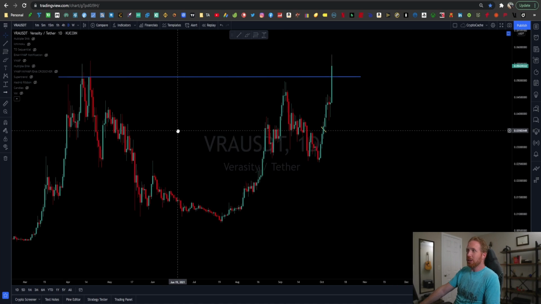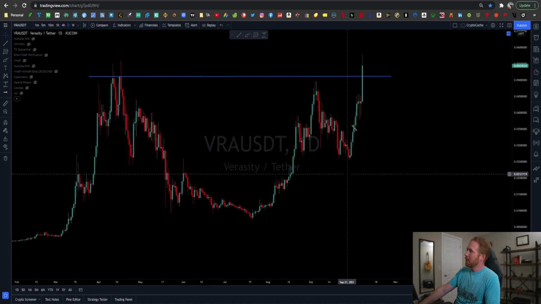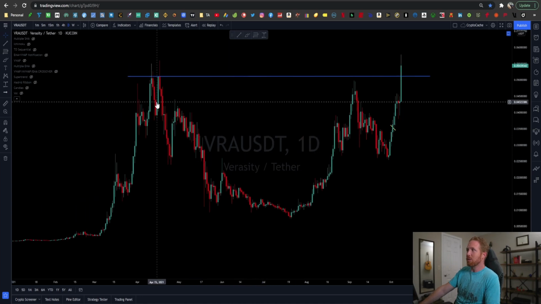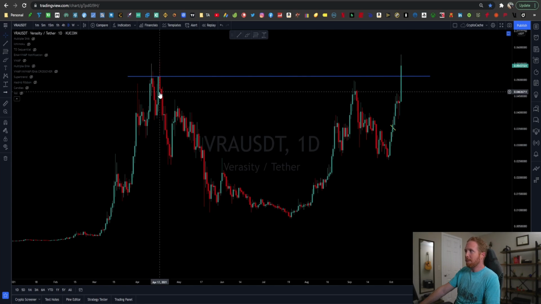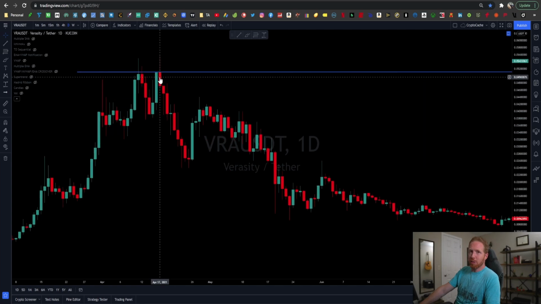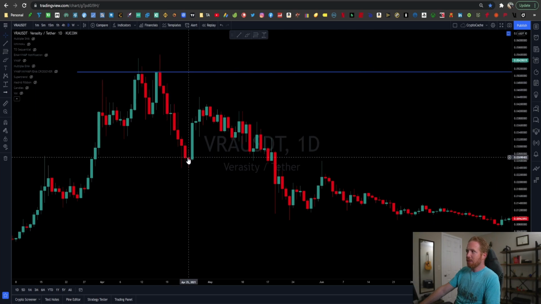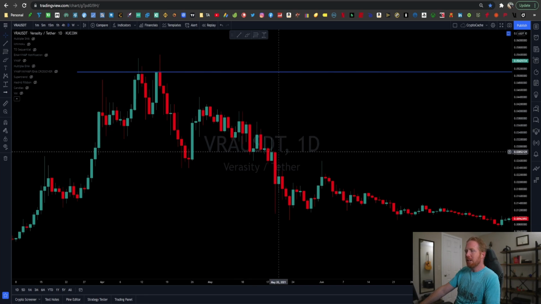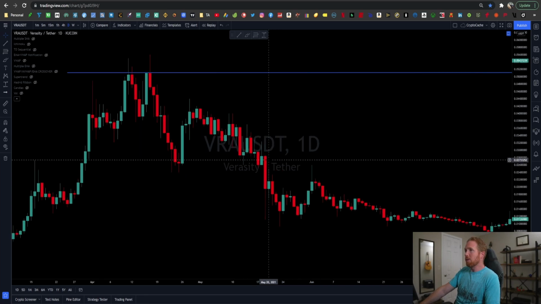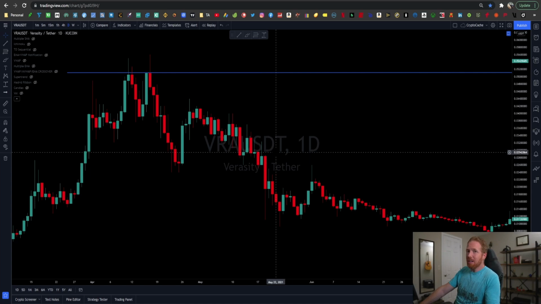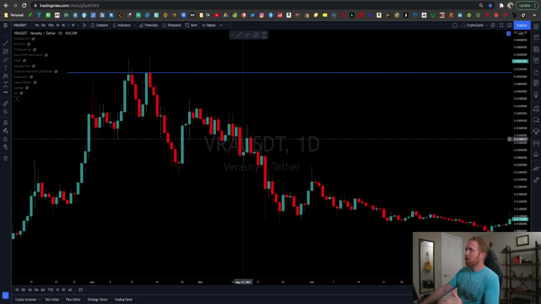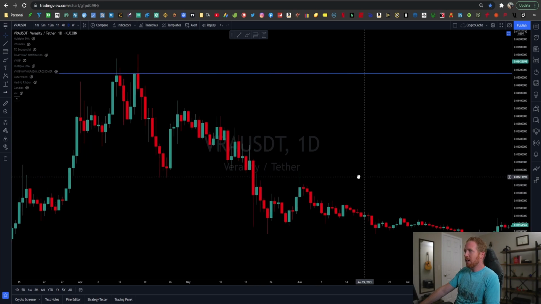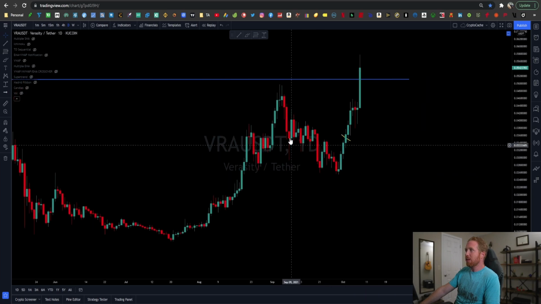How high it's going to go, it's really hard to say, honestly, because VRA responds very well to when Bitcoin does good, right? So let's take a look here just really quick. If we look at April 17th, that's the first major Bitcoin sell-off. See, it came all the way back down here to the 25th, and then it came back up. Most altcoins did this, but it kept getting pushed down from the alternative sell-offs, right? So May 12th and May 19th, we got the Elon candle, that was the China candle. Those things all push the price down here. You can obviously just see right here, May 19th, the hard sell-off. So it's very responsive to Bitcoin selling off, which is what we saw here.